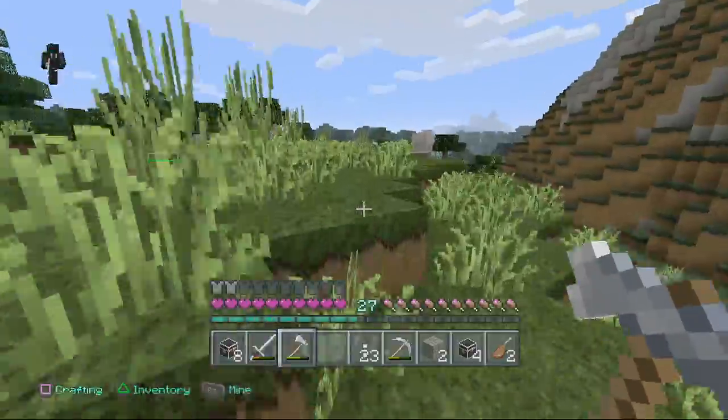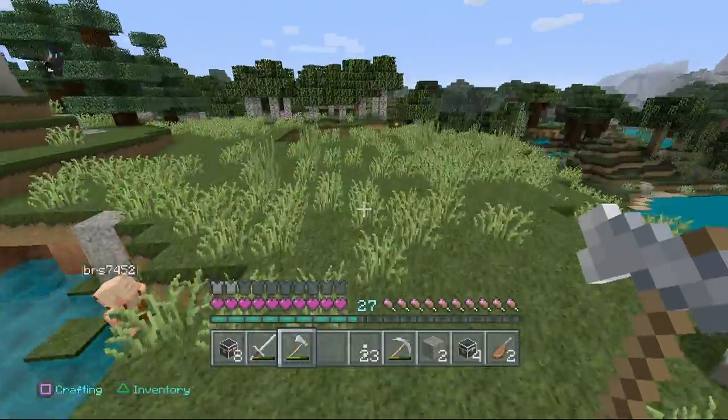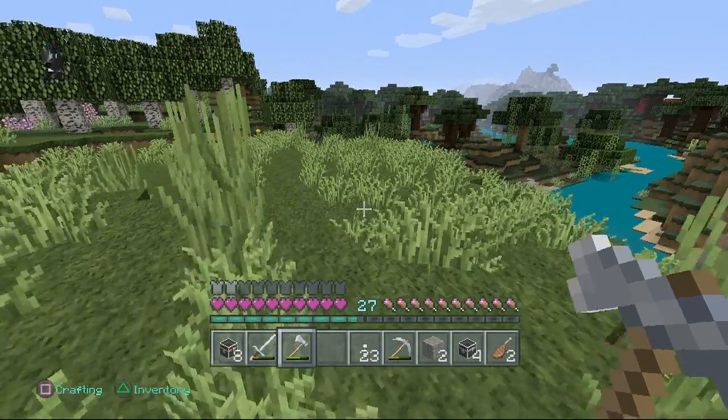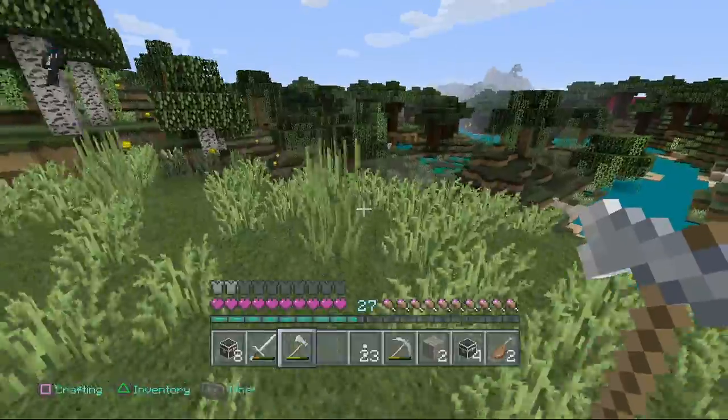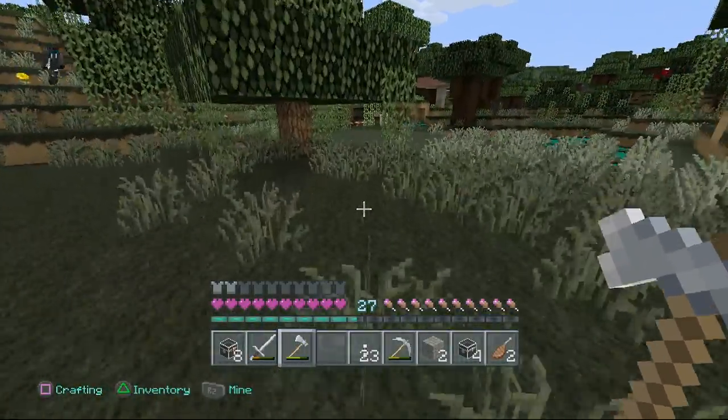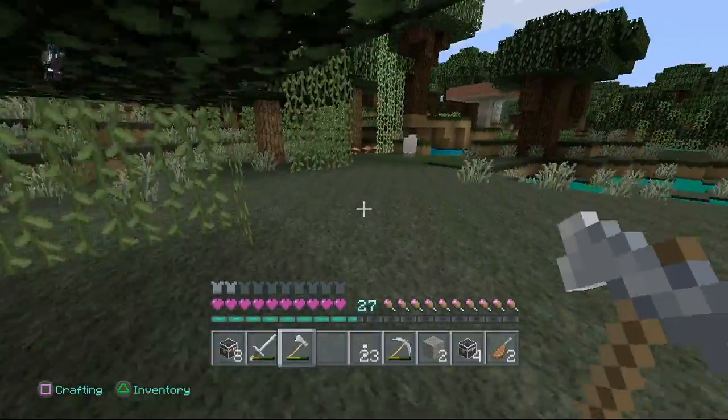Pig kill. I wish we had a looting sword. That would be, like, really nice. Does that work on cows? Yeah, it works on leather. Yeah, it does. And it helps a lot. And I mean a lot.